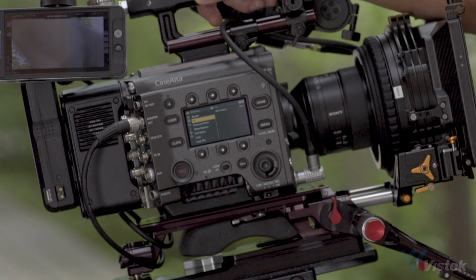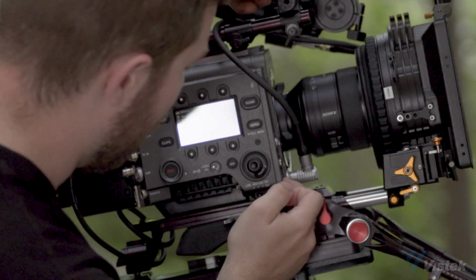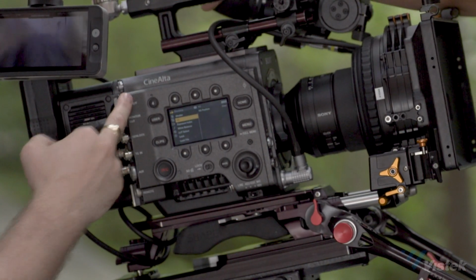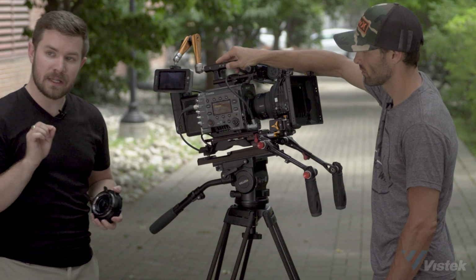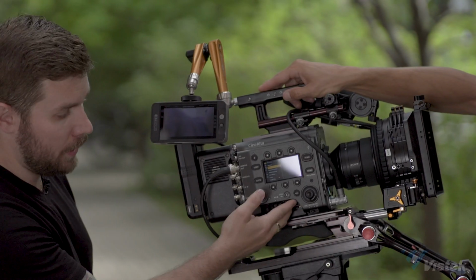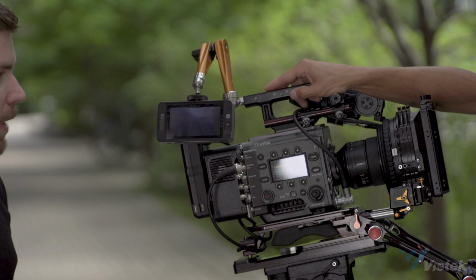Awesome. The other thing that's very important on this camera is the amount of power outputs you have. On the very front, you have 48 volts. You also have a lens port. You have another 12 volts up here and another 24 volts up there. The other thing that Sony did is they actually tucked the audio ports away. So you have a 5-pin XLR out here with a split out to XLR that you're able to connect. It's nice and hidden, keeping you away from the elements.